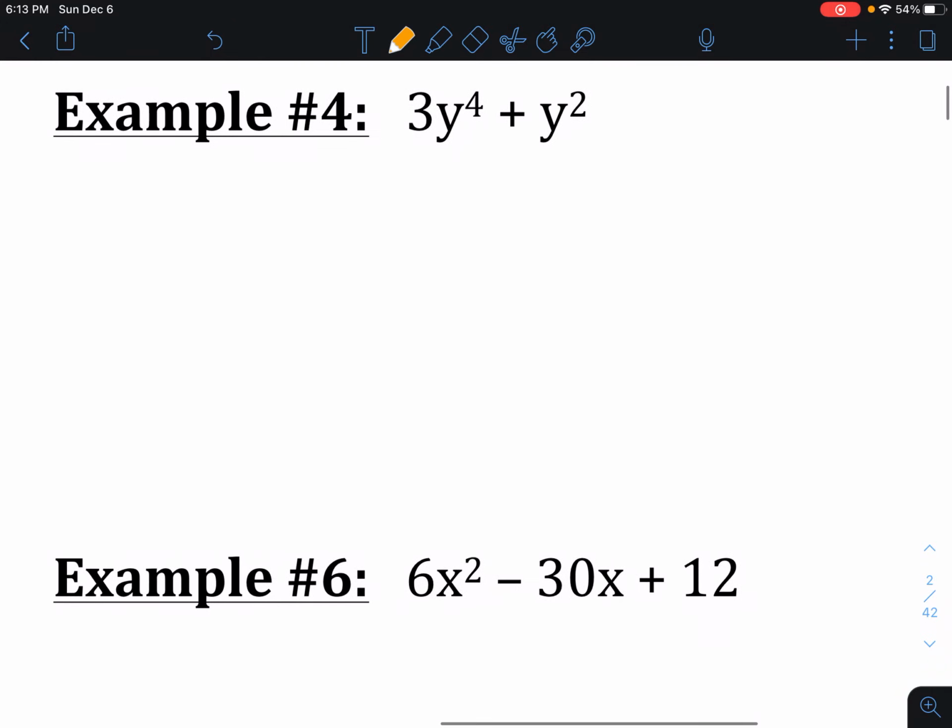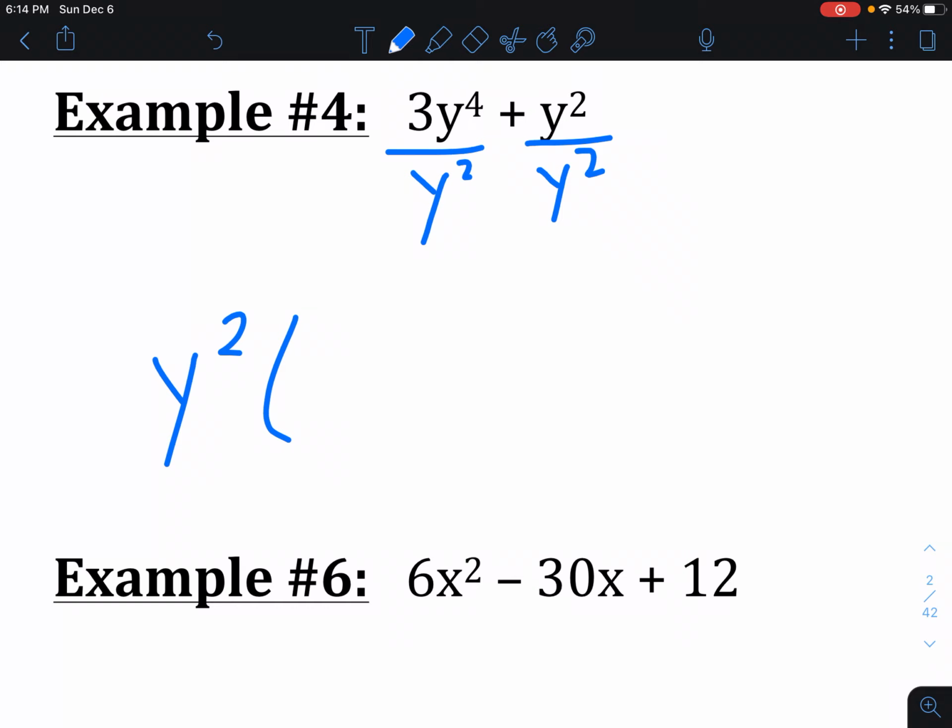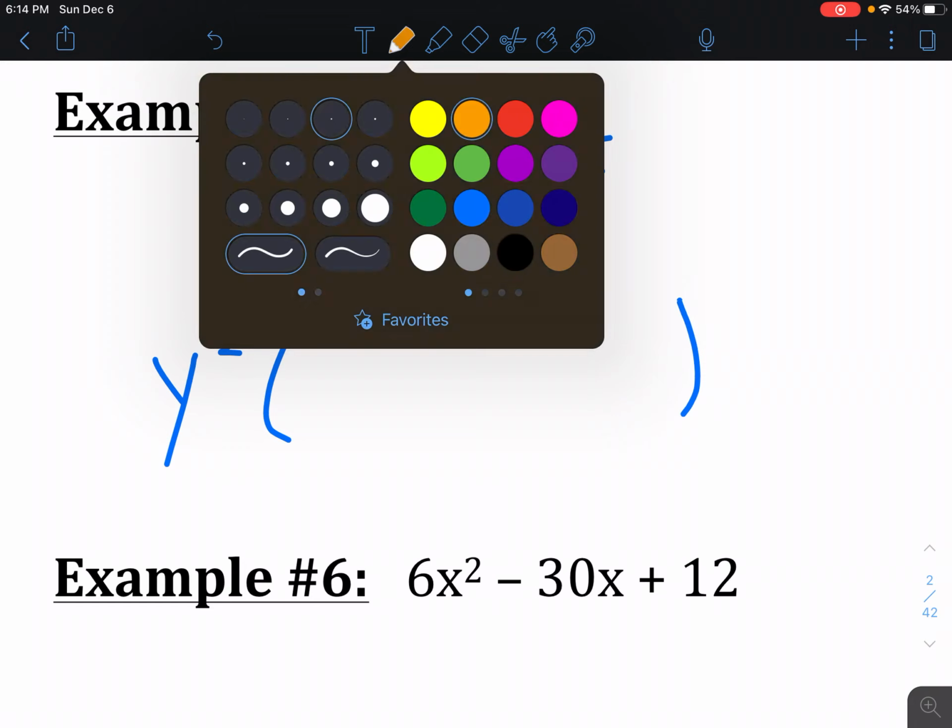Okay, there is no normal number that's part of the GCF. Technically, this is a 1 here, but if you have a GCF of 1, you really wouldn't say, hey, I got a GCF of 1. You just don't list it outside the parentheses. However, the variables, there is a y for both of these variables. So y to the fourth and y to the second, you go with the smallest one, y to the second. So that's your GCF. And then carefully divide by y squared, if you want to call it that.